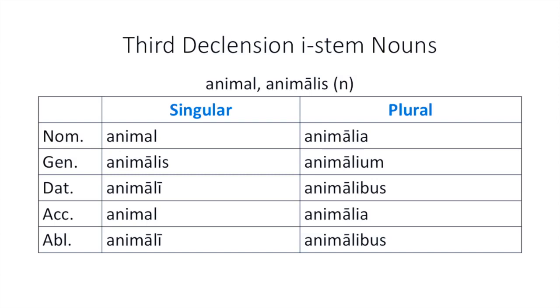And make sure you have that I before your A in your nominative and accusative plural and the UM in your genitive plural, because this is your I stem neuter noun, and then your ablative singular should be an I ending because of it being a neuter I stem noun. Once you've checked these answers, you can move on to the next exercise.